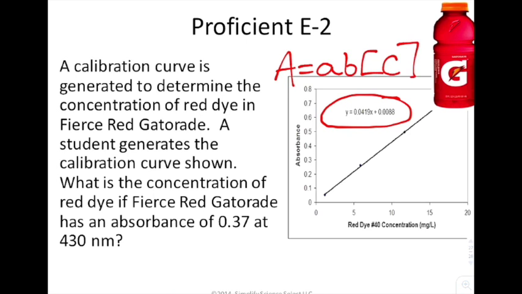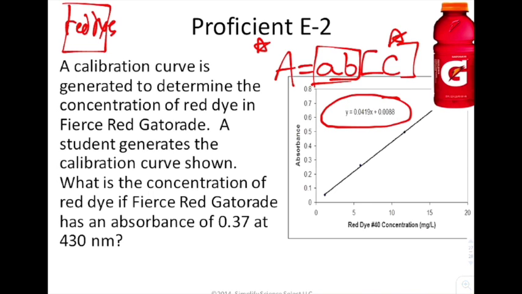And some people say, well, wait a second. You have absorbance, which is here, and you have concentration, which is here, but there's no place on the graph for this A and B. Remember, once you're doing an investigation, the path length is set. You have a 1 centimeter path length. So the path length is a constant, and the red dye is also a constant. So with those two things being constants, they don't change in the investigation. They're constant at every different point, like the slope is constant at every different point.